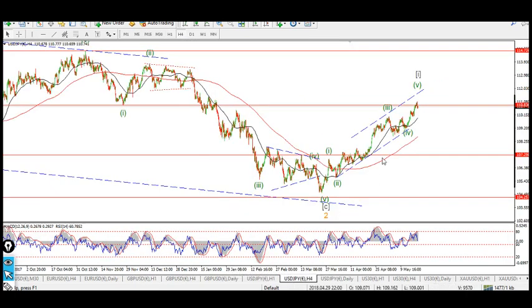Okay, so dollar yen, 4-hour chart. I think we're drawing to the close here of this initial move up in dollar yen, unless we get further extensions to the upside, which is again possible. The way we would know if that was happening is if over the next few sessions we see a 3-wave decline followed by a 5-wave move up again. Then we will know that this pattern is actually extending further to the upside, which is not beyond the realms of possibility at all.